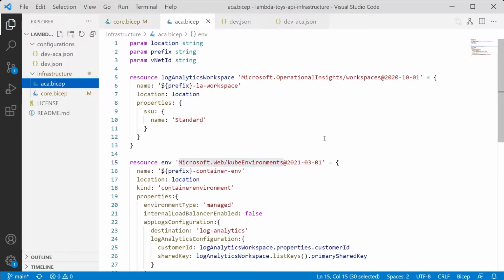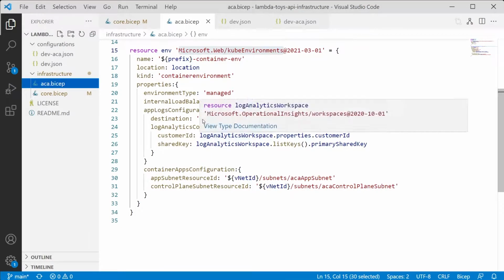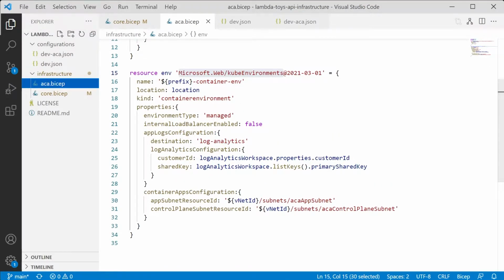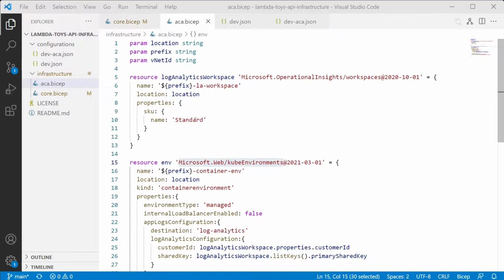Okay, so if we go back to our ACA Bicep module. You remember from last week we deployed this Kube environment, and that's all set up and running. And so what we're going to do now is add in the container piece. Before we do that, we need to add some extra parameters into this module. As I mentioned last week, at the minute these are two separate modules.